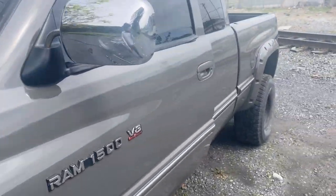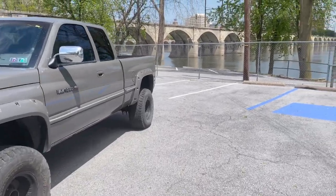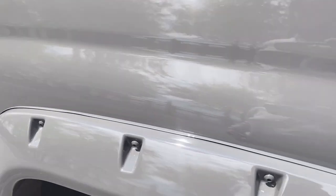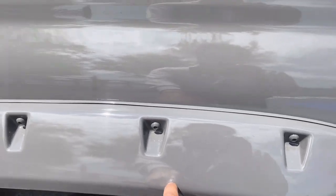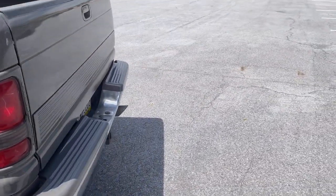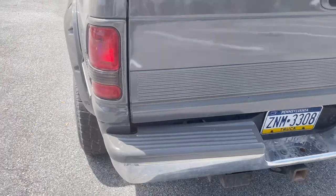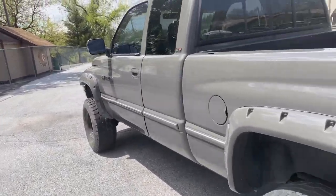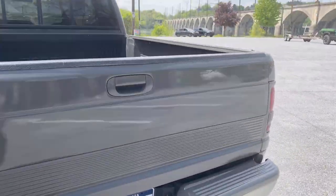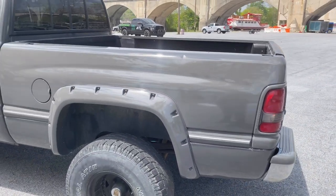We're at a spot now so I can get a better view of it. Honestly, I'm really happy about the paint job. Depending on which angle you look at it, it looks like a different kind of gray. The only thing is I don't really know if I like the paint-matched fenders, but I can always fix that quickly. One thing I'm also not the most ecstatic about is I thought they were going to paint all the chrome on the rear and front bumper, but they didn't. It's not too big of a deal — something I could do myself — but it would have been nice. I kind of never specified that, so that's on me.